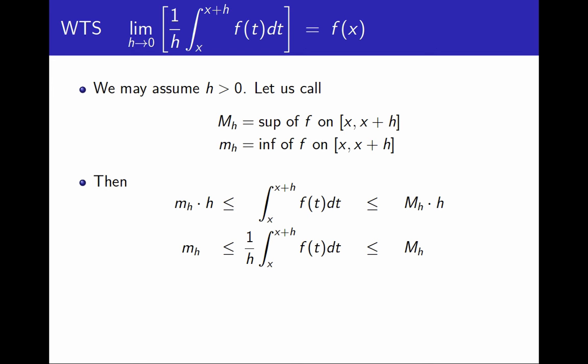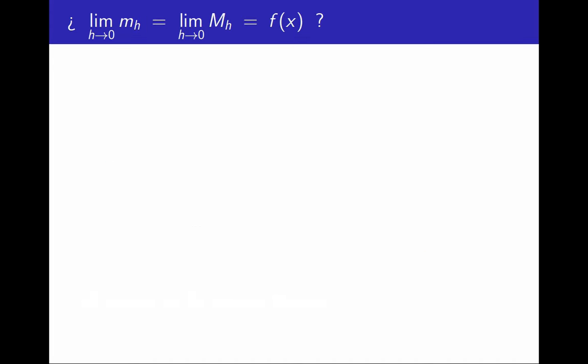Look at the top at the thing we're trying to prove. We're trying to prove the limit of this function of h is f of x. And at the bottom, I see that this function is sandwiched between two other simpler functions. So this makes me want to use the squeeze theorem. If I'm able to prove that the limit as h approaches 0 of big M sub h and little m sub h is the same thing, then the limit of the thing in the middle will also be the same thing. And that will conclude the proof. That will be everything I need to do. So can we do that? Can we prove that those two limits are f of x? Yes, it's going to work.